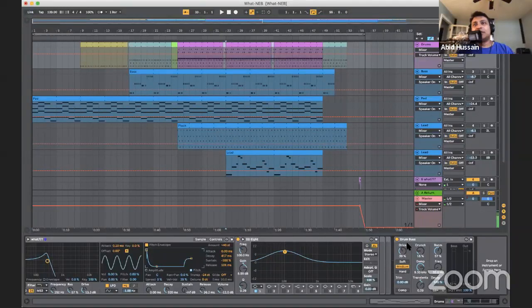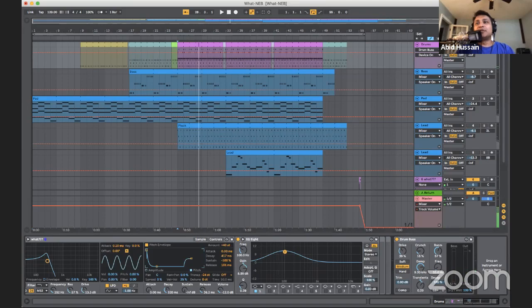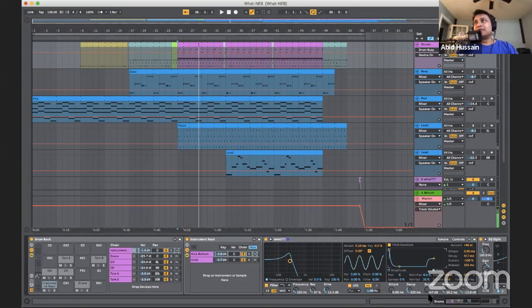And then EQ, and then of course putting a drum bus behind all of the drums to make it a lot fatter. And this is with and without the drum bus. And I tell everybody that I speak to that drum bus alone is probably worth the price of the upgrade to Live 10. So let's see, what else did I do with this?